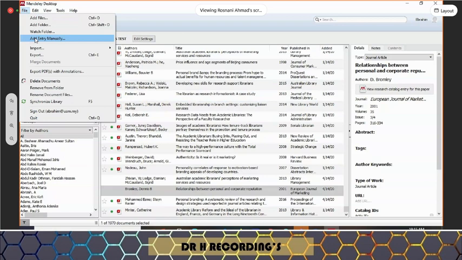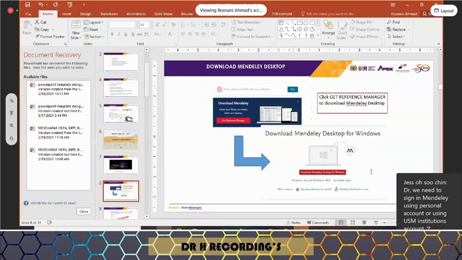This option comes in handy, for example, when you are trying to import the bibliographic records of printed books, a printed thesis, and so on, which you cannot find on a website or on other platforms such as Google Scholar. So you can use Add Entry Manually. Right. So next, let's go to our slides here.